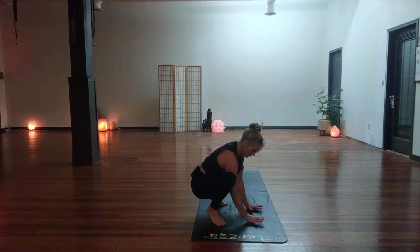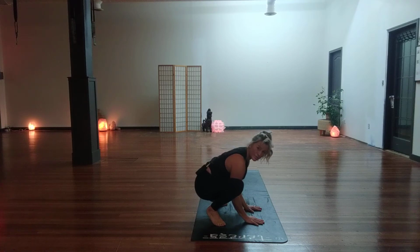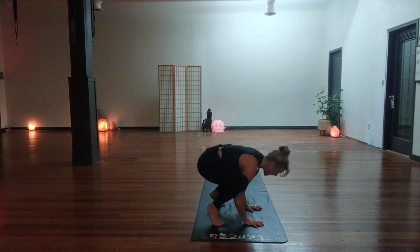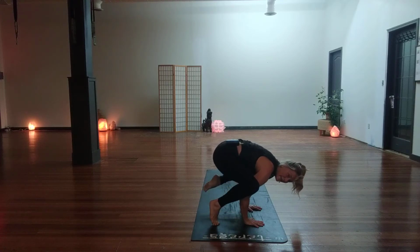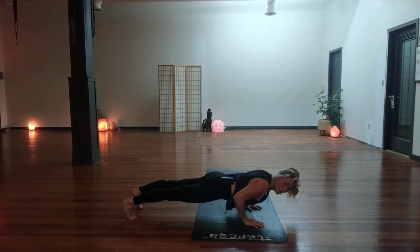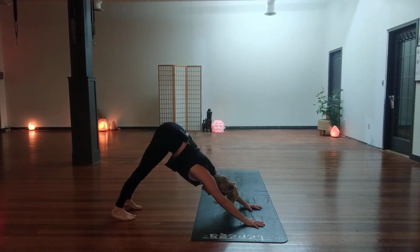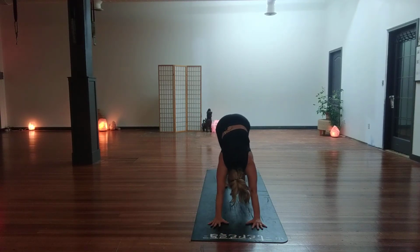So when we start the position, make sure your hands are shoulder width apart, fingers evenly spaced. Draw the elbows back to create a shelf, and then leaning in. As your back leans up, so your heart is level with your head, we can take one foot off the floor, and then the other. If we decide we want to do both, that means we need to be fully concentrating and balanced. When you're ready to go a little further, push through, lower, up dog, and find your downward facing dog on your mat. I turn back and forth from side to side just for you to see in the camera.